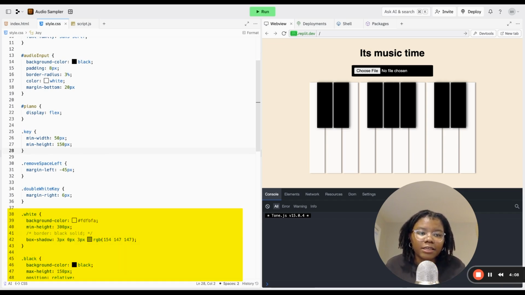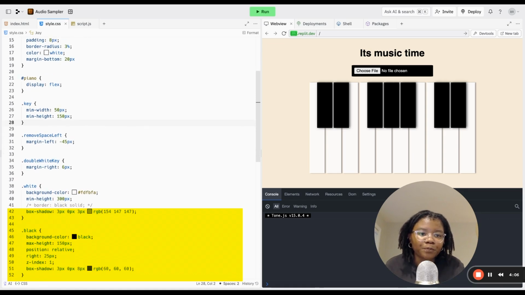To position the black keys to look like a piano, I gave it a position of relative, and a z-index of 1 to bring it up a layer, and a right value of 25. And so all of this made sure that the element was still positioned according to the normal flow of the document, but is offset relative to itself.